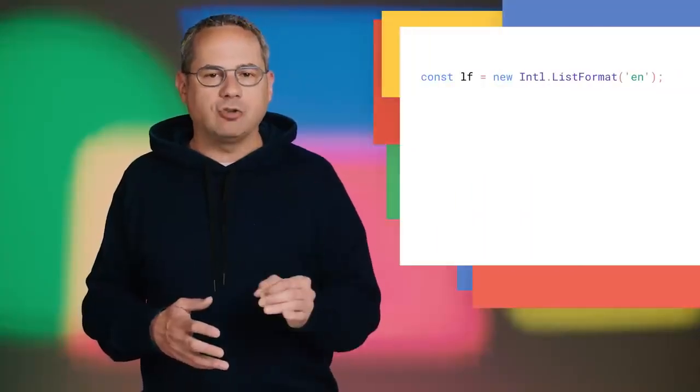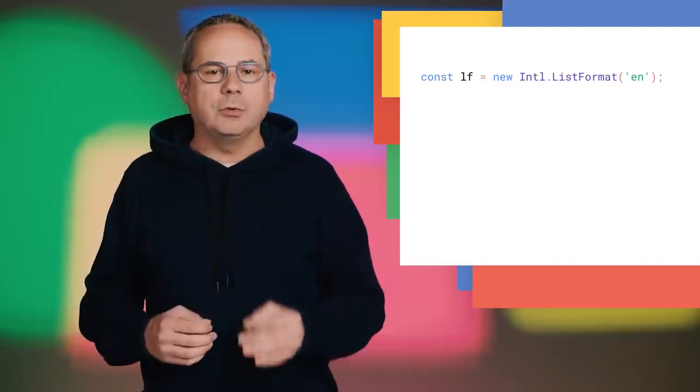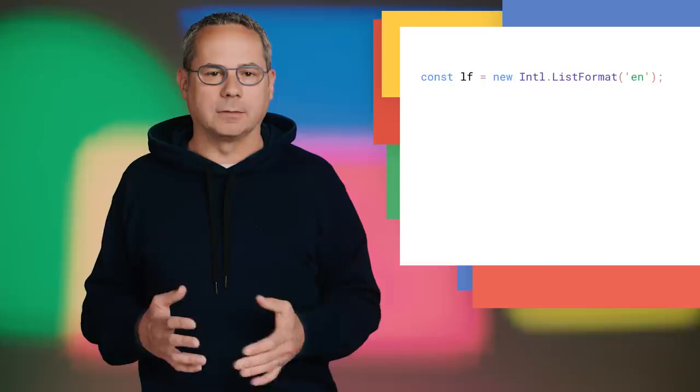I really love the Intl APIs. They're super helpful for localizing content into other languages. In Chrome 72, there's a new method that makes rendering lists easier. Like other Intl APIs, it shifts the burden to the JavaScript engine without sacrificing performance. Initialize it with the locale you want, then call format, and it'll use the correct words and syntax.